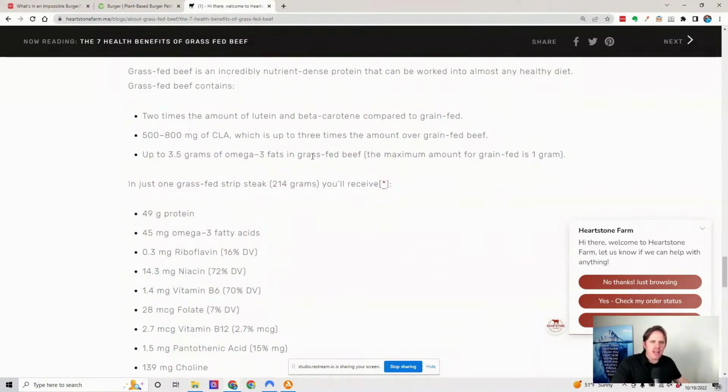So you get lots of nutrient density, and this is a very stable fat because you're not heating it, you're not having to use solvents, you're not having to use a potentially damaging extraction process to get these things out. And you're not having to dump in a whole bunch of water to grow all the corn, grow all the wheat. You're not having to dump all the grains in, pull them out. It's all in one closed loop. So it's much more sustainable.